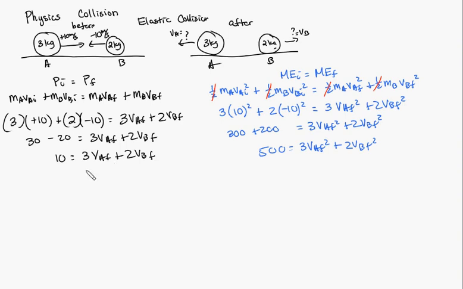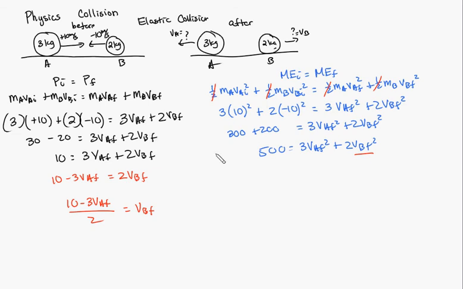So momentum's easier to solve because there's no square. If you solve for energy and plug it into momentum, you have to deal with the square root. But when you solve for momentum here, you don't have to. So 10, and we'll move one of them over. Pick one, it doesn't really matter. 3VAF equals 2VBF. Move the 2 over, so 10 VAF over 2 is equal to VBF. So we isolated one of the variables, and we're going to plug it in over here.